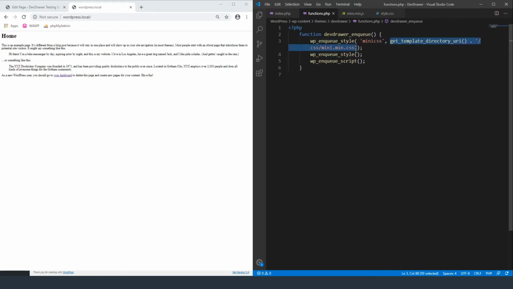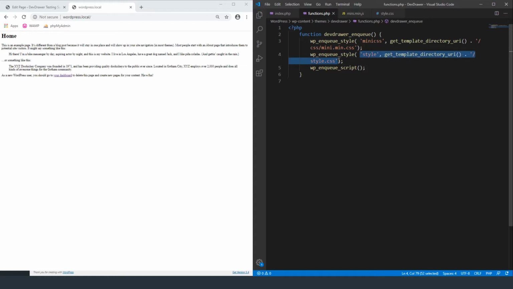Then I'm going to copy over this and this, but I'm going to name this one style. And then we're going to change this because it's not pointing there. We're just going to do style.css. And again, we're enqueuing our style after the minification is done. That way anything we put inside of our style sheet will overwrite what we want it to inside of the Bootstrap style sheet.